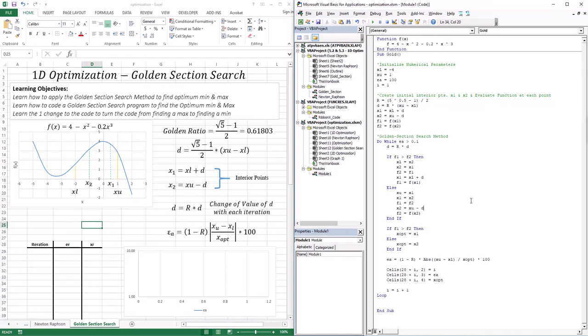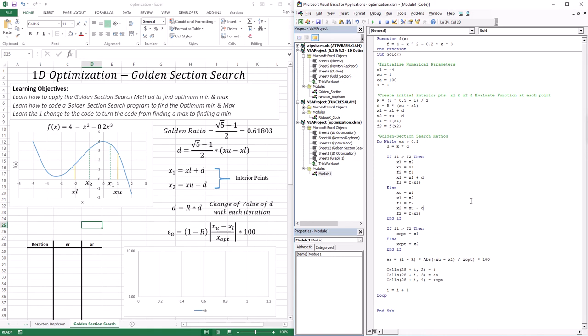So in this lesson, we're going to continue our discussion on 1D optimization. Now, we dealt with the first technique, which was the Newton-Raphson, and the Newton-Raphson was originally a root finding technique. So the question was, how can we take a technique that is a root finding technique and make it a technique to find optimums? And it turned out if we get the roots of a derivative of a function, we get the optimums of that function. And that was the main idea behind the Newton-Raphson technique, to find mins and maxes.